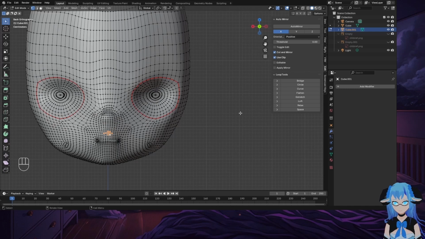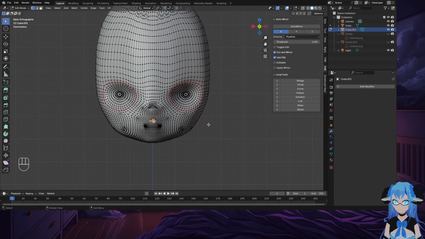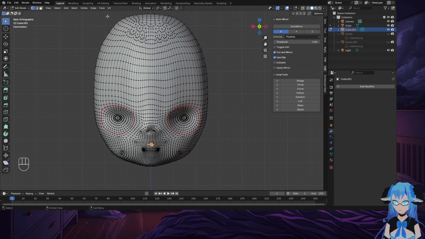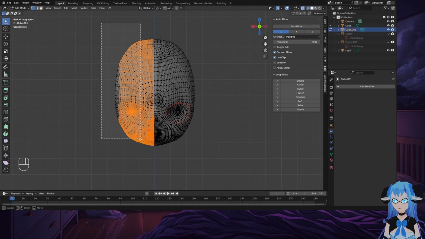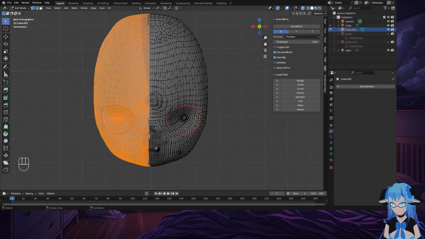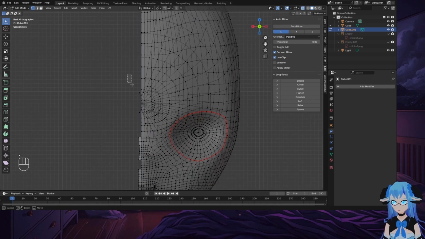Right, we go back to edit mode. And now we again cut out the half of the head. We cut the leftovers.